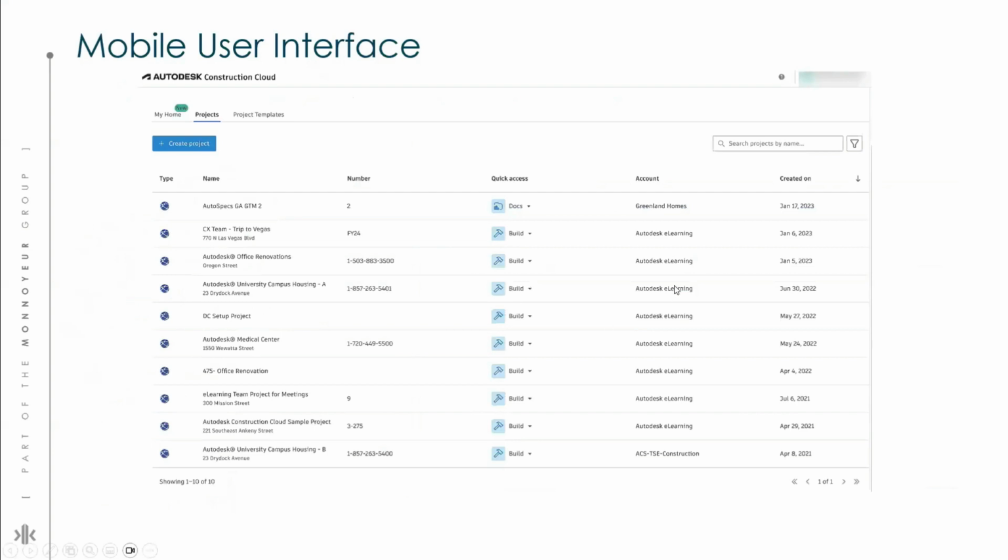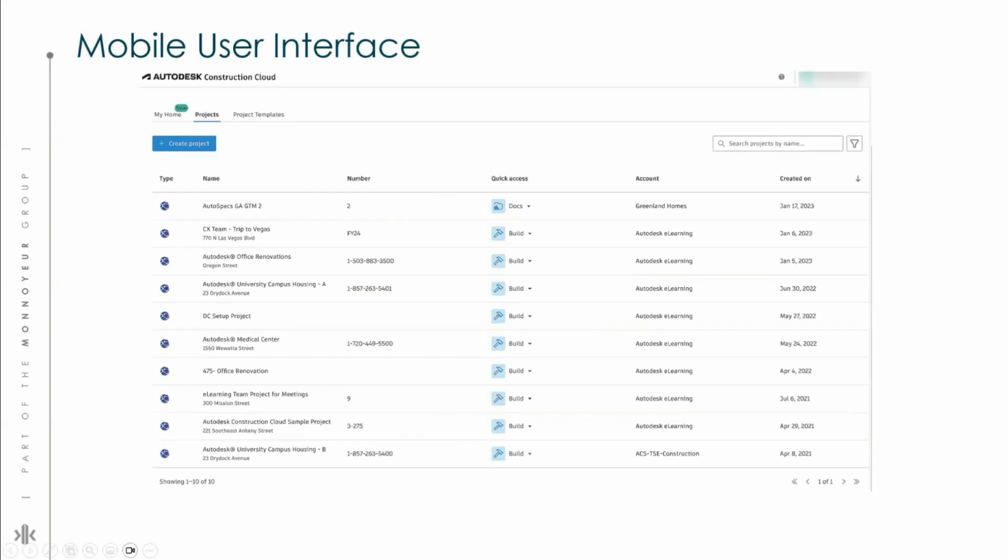Now, this is how the user interface is going to look. And I'm going to switch to my iPad in a moment, but I wanted to show you this because this is my actual hub. These are my projects. So when you are working on the mobile app, in those projects, this data is going to be in the cloud. It's not going to be saved in your computer unless you decide to through a tool called Desktop Connector.